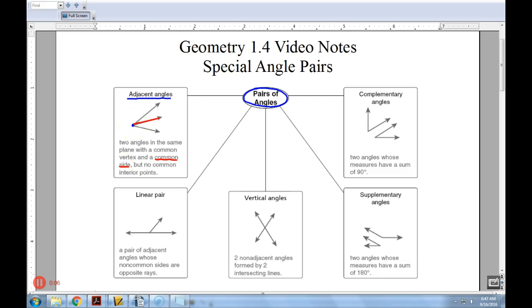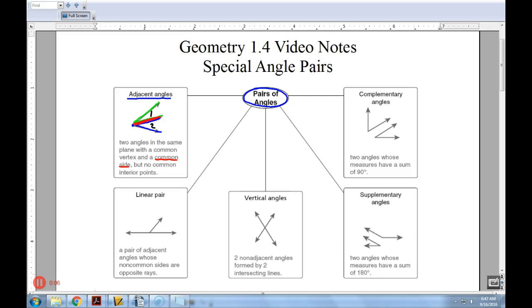So if I kind of color code these angles, the top angle here I'll do in green, and then the bottom angle I will do in blue, but they actually share this side, this red side right here in the middle. So we would say that angle 1 and angle 2, and I'm just going to put a little 1 and 2 in there, angle 1 and angle 2 are called adjacent angles.